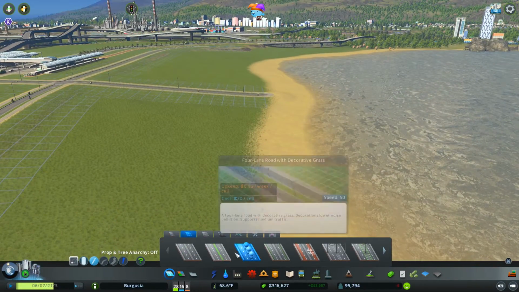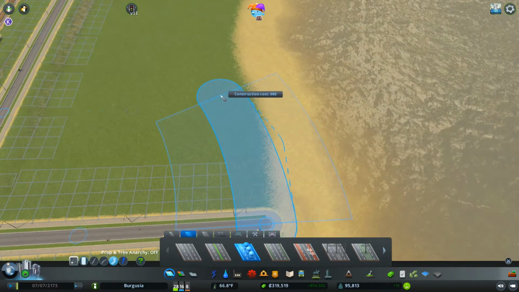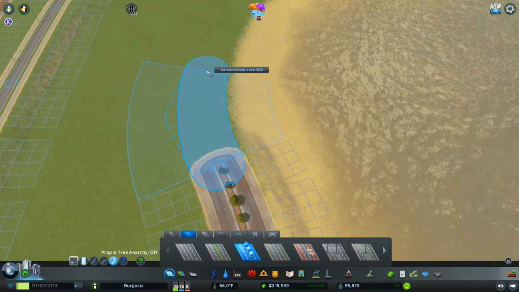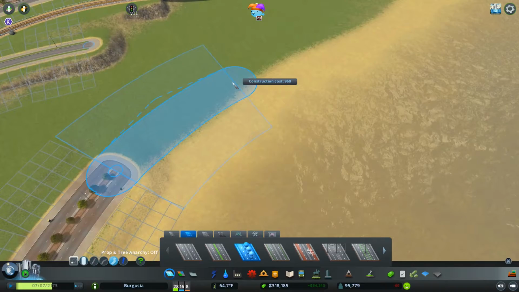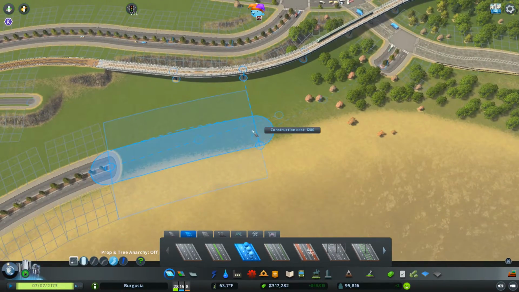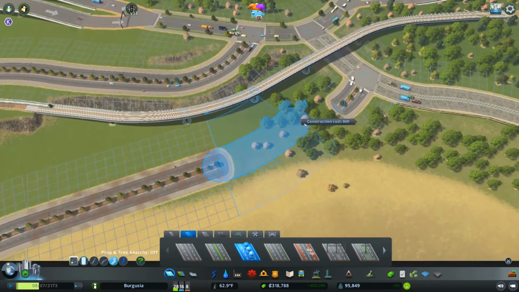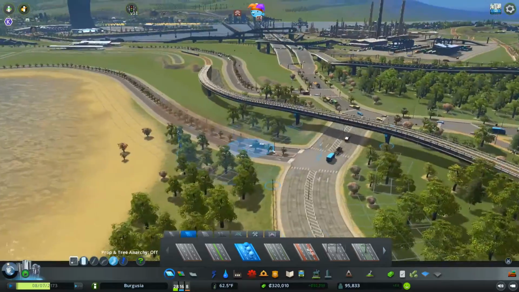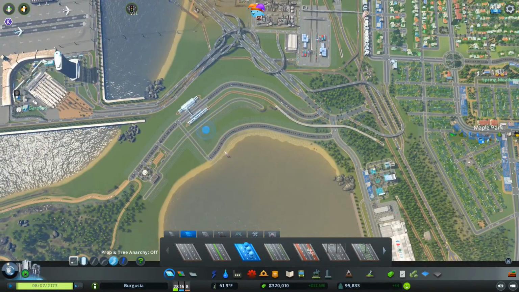Now, what kind of road do we want on the coast? I imagine we'll probably go for the big four-lane one, and we'll keep this running with the grass. So we'll just keep running that freeform tool. And I imagine we can possibly hook him up into this little one. So that's going to give our guys two main road connections here.